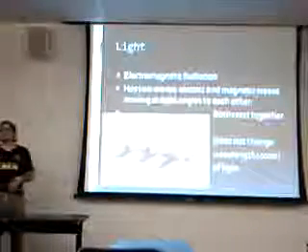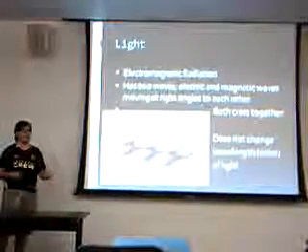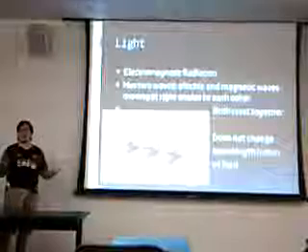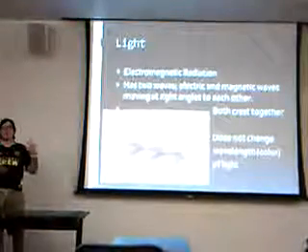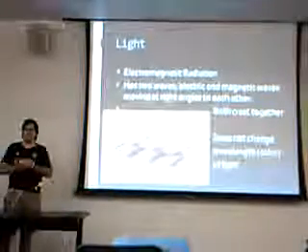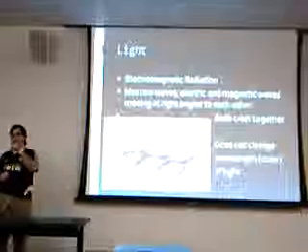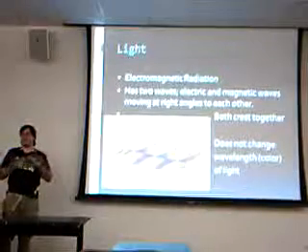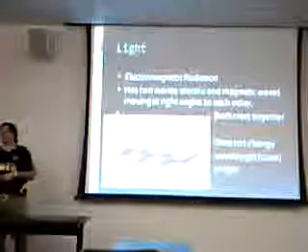Now, first we have to start off, what exactly is light? Well, light is around us. It makes us see. We really can't function without light. Definitionally, what it is, is electromagnetic radiation, broken down into photons, which the best way to think about it is just this little bundle of light. It shoots around the room.